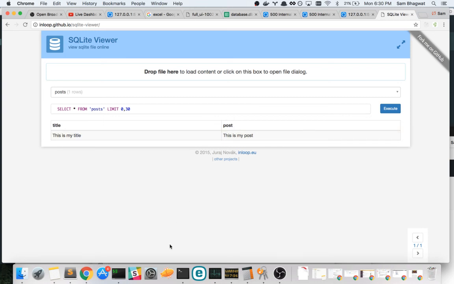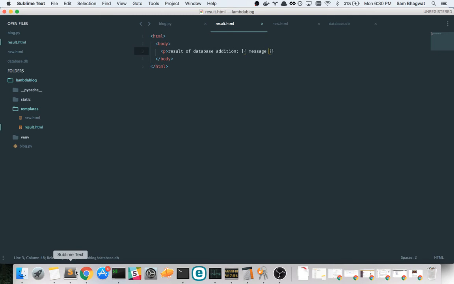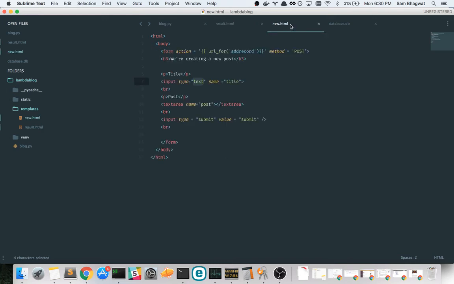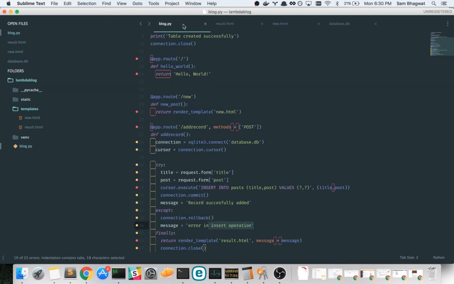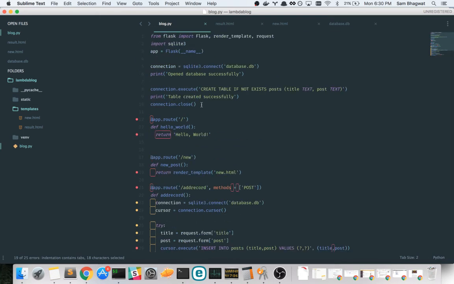That's it. So let's take a minute, take a few questions, go over some of what just happened there, and make sure that we all understand what just happened. So let's again start from the top, just as one more overview. We imported Flask, render template, request, and SQLite 3. Those are just packages that we needed. We created our Flask application.